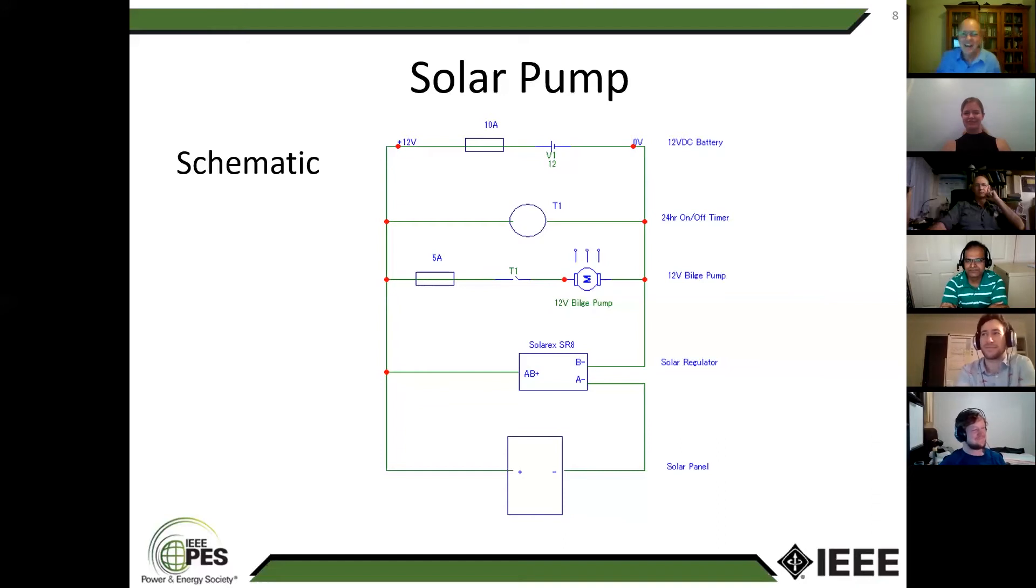It'd be nice to claim that it did run first off, but I did go through a couple of pumps actually before I got it right. Initially I just tried hooking the solar cell directly to the motor, basically on the premise that I'd have a bit more voltage from the solar cell so that'd give me a little bit more pumping capacity. But it turns out that higher voltage on the solar cell, the pump doesn't like it. After a few days of operation like that I blew up my first pump. So it wasn't totally seamless, but after that it worked.